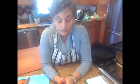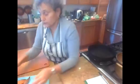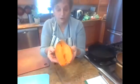So the recipe calls for 10 ounces of white potato. You want to use a russet potato because a russet has less moisture in it. Now, I do something that's a little bit more effort, but I really think that it's worth it. I bake my potatoes. Many gnocchi recipes will tell you to boil them. Well, if the whole idea is to keep moisture out of them, why would you boil them? You're just putting more water in. So I take the extra time to put them in the oven and bake them, and I have one sweet potato already that is cooked.